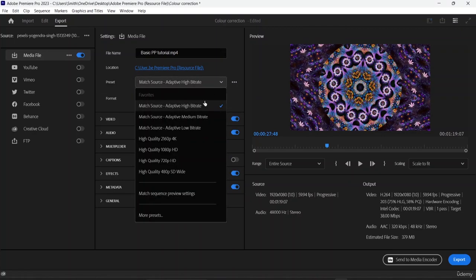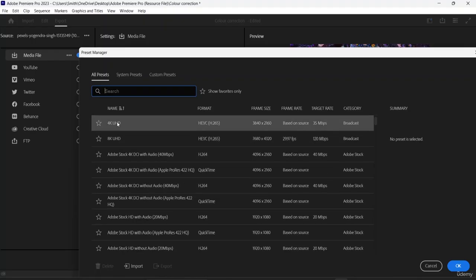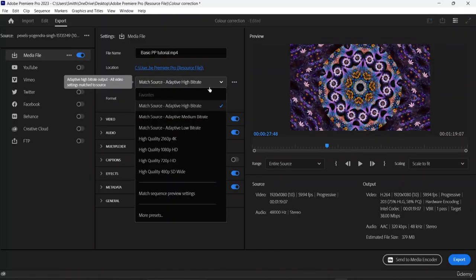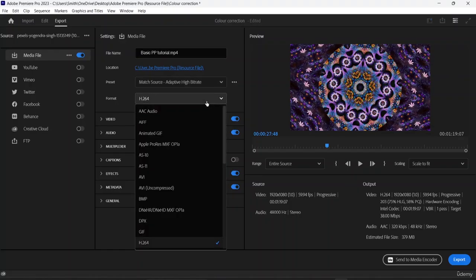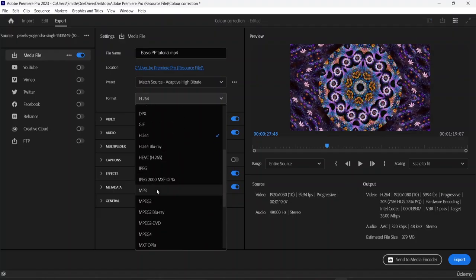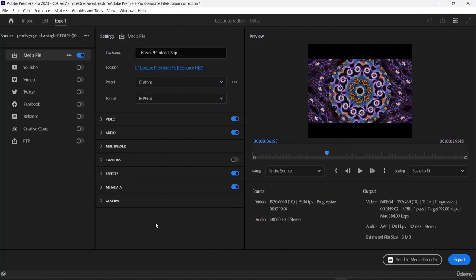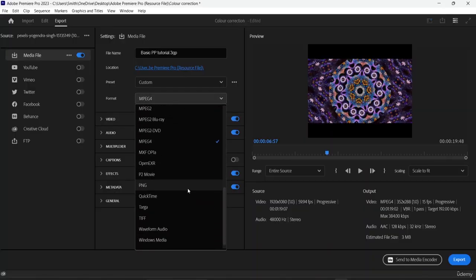Basically here you have different presets. I'll be choosing the presets. If I want to see more, you can see there are more: 8K UHD, 4K UHD. I have the option of all of these here as well. So I'll come here and take this adaptive high bitrate, and for format, you can see I have different formats, but I'll be using only the H.264. This is the MP4, and if you want to see this MPEG-4, here you can see this is the 3GP. So this is not the MP4, basically.